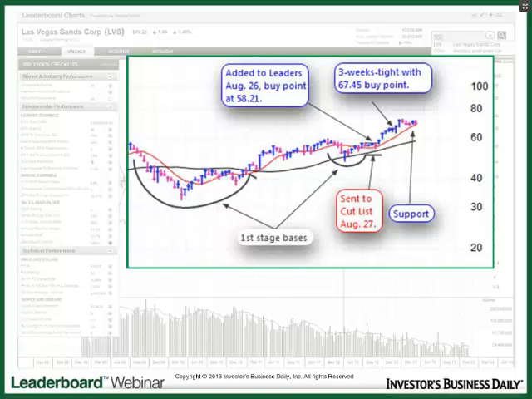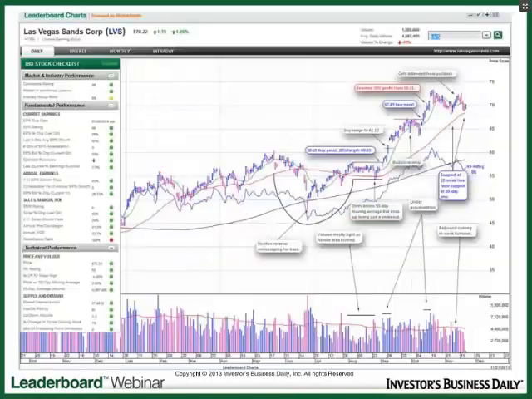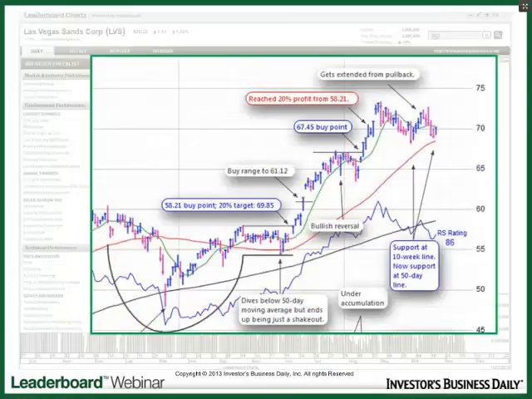Let's look at the daily to get a little more detail of what's really going on in this. So the stock broke out around 58, and you see the buy range up to 61. So that's where, if you missed it the first day or the second day, you could still be buying it. And then it gets up to 58.21. Is that? Oh, I'm sorry. Yeah, so it was getting up to 69.85 from the 58.21 buy point. Okay, now I get it.